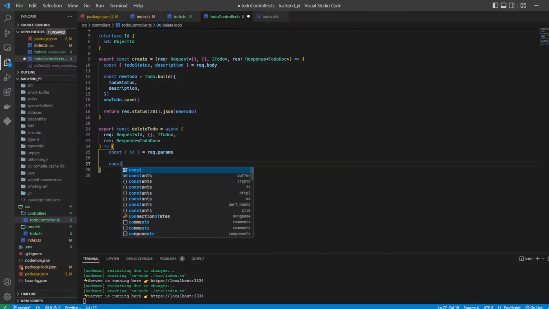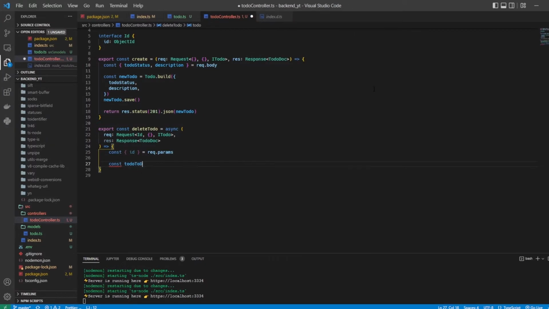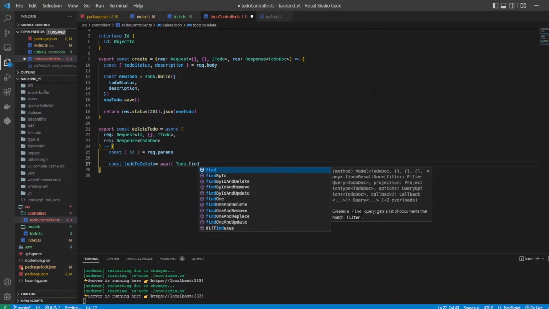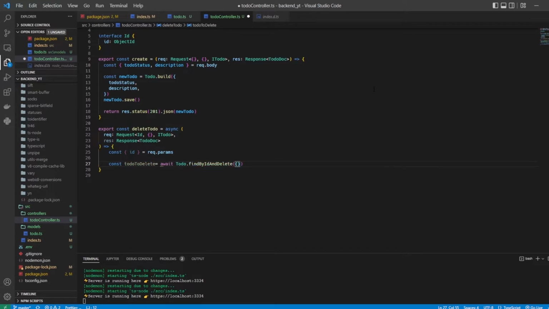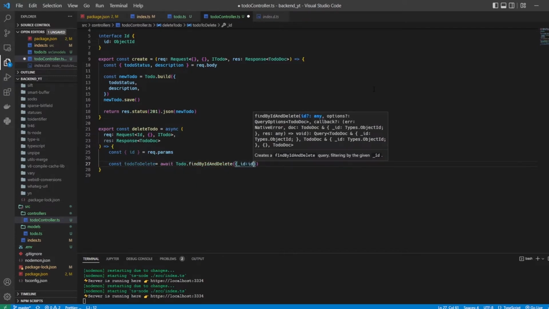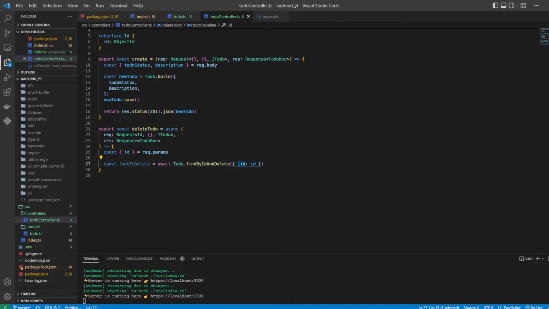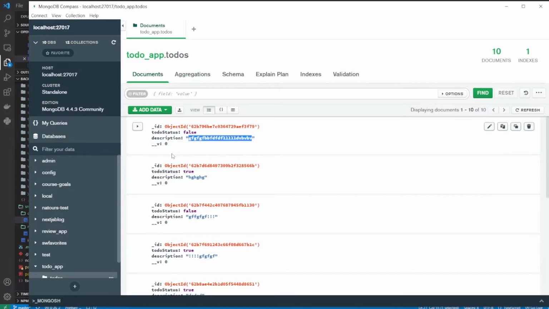Now we can say const to do to delete is equal to await to-do find by ID and delete. We paste in the ID. And of course, in Mongoose, we always have the IDs with underscore here. As you can see here, they always have the underscore here.